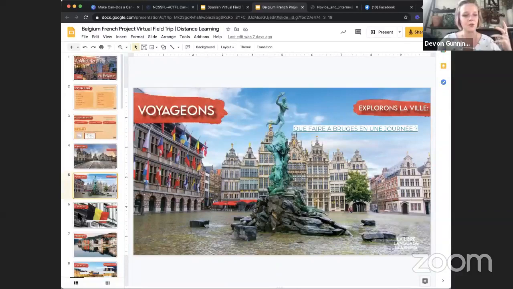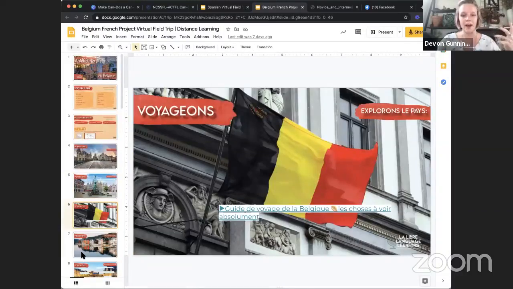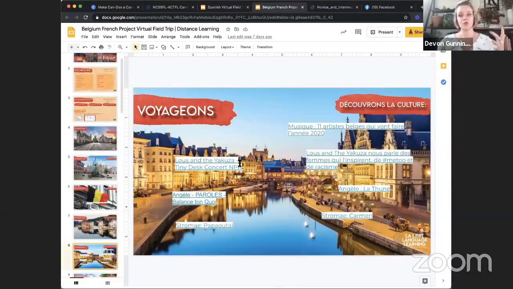And we are going to Belgium to learn all about modern culture in Belgium. I'm really excited about this because even though Belgium is a place that is full of historical beauty and stories, modern culture is alive and thriving there. They are a huge piece of what's going on in Europe right now. And they don't often get talked about in that cultural melting pot, I guess you could say.